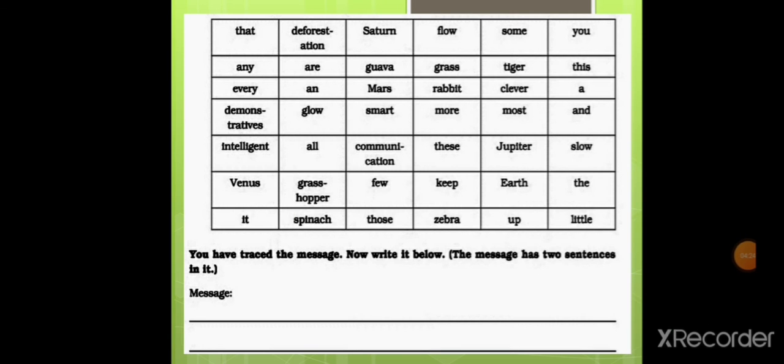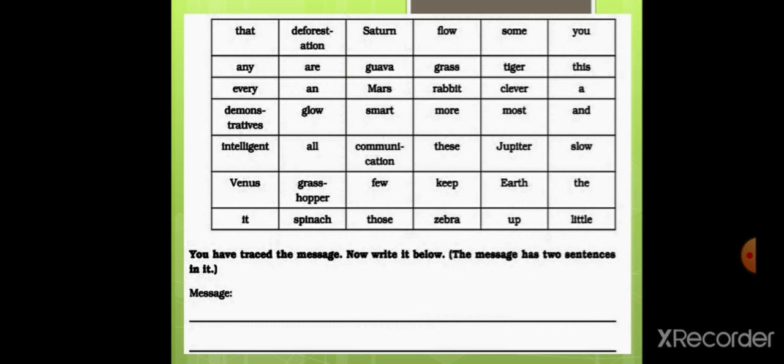Now students, what you have to do is, in this grid, cross all the planets, demonstratives, articles, rhyming words, green things, whatever the clues given to you. After completion, one message will be left there. Then you have to write down that message in the space provided to you.